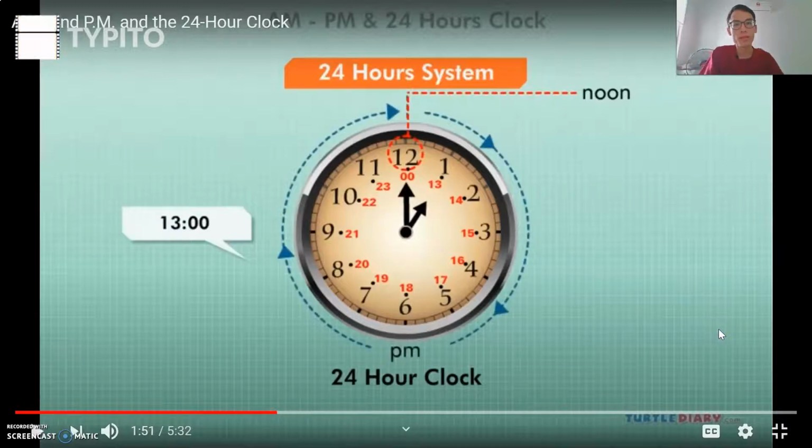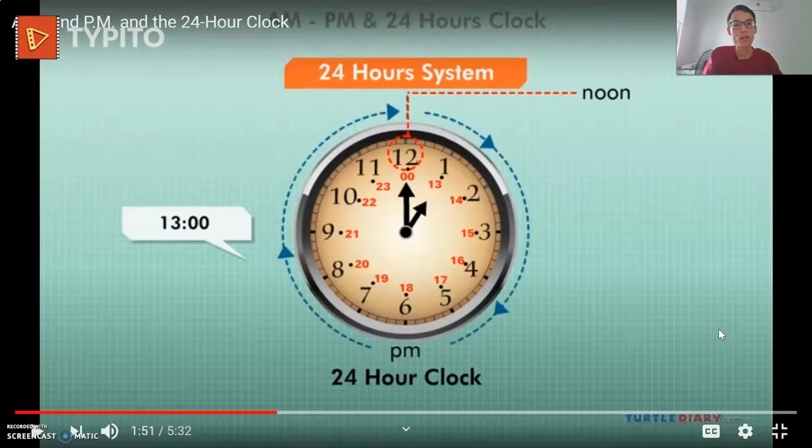Okey, yang ini sistem 24 jam. Okey, dalam masa dia ada dua sistem 12 jam dan sistem 24 jam. Sistem 12 jam dia guna AM dan PM. Manakala sistem 24 jam dia tidak guna AM atau PM. Okay, usually you look at the time after 12 o'clock, it will get to 1 o'clock. That is either AM or PM. That is for 12-hour system.